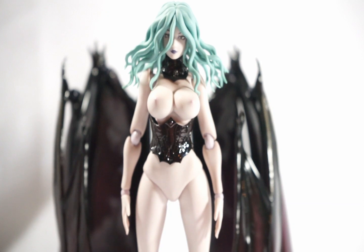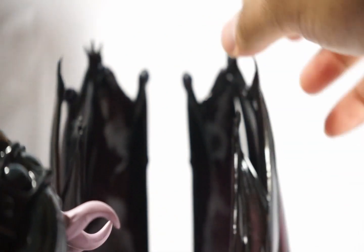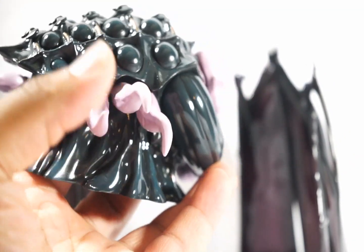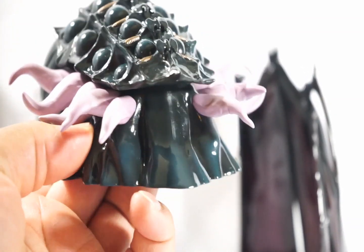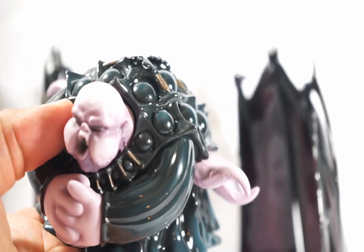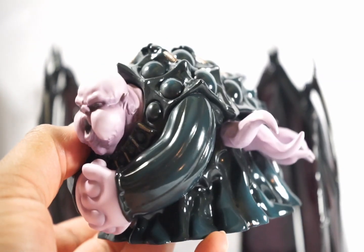So that is Slan as a full 360. She does come with her partner Conrad here. Conrad, let me move her out the way 1 second so y'all can actually see him. He is a fixed figure. He doesn't have moving parts. He has one moving part, and it's kind of useless. So, as for the look, the paint job, the sculpt, everything on this figure looks phenomenal. They did a really good job. You got like blue hues, a few blacks and grays mixed in, gold highlights on the shell itself. It's like a teal. It's not completely blue, kind of like got greenish tones in it. And then you got him, which makes him pop because he's like a washed out purple.